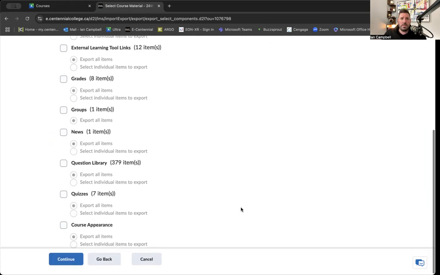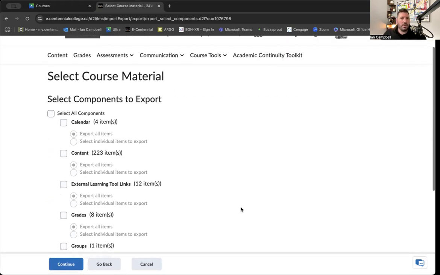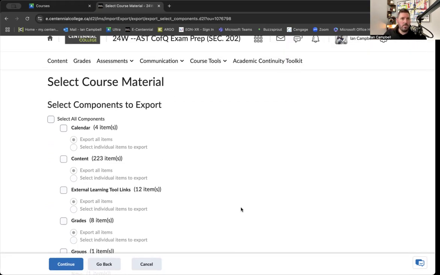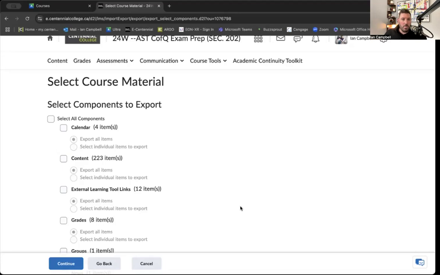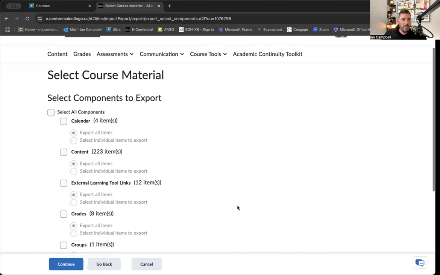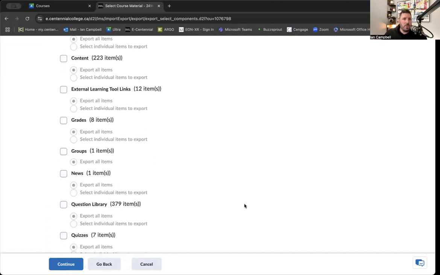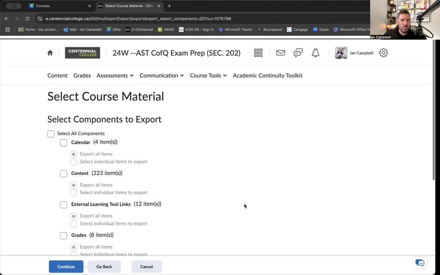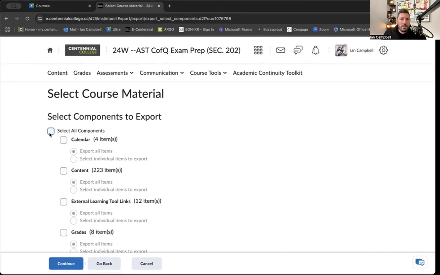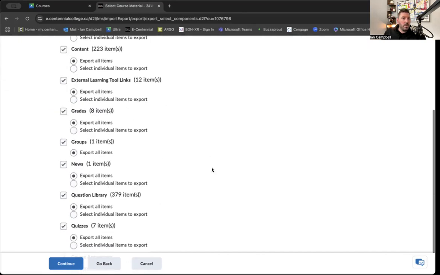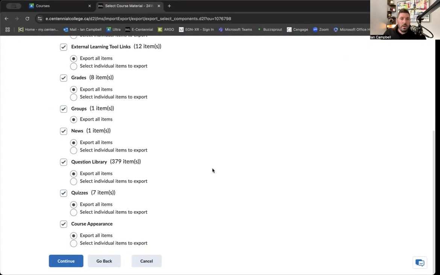This gives us the list of what we want to export. A few things that will not cross over from eCentennial to Illuminate would be rubrics as well as discussion boards. You can build both of those in Illuminate very easily, but it doesn't translate over so well in the transfer package, basically. In this instance, I'm just going to select all. If you wanted to pick just a certain quiz or something like that, you could do that. But we're not going to have eCentennial to pull from in the future, so I'd recommend you export the whole thing just to have it for that. So then you hit continue.